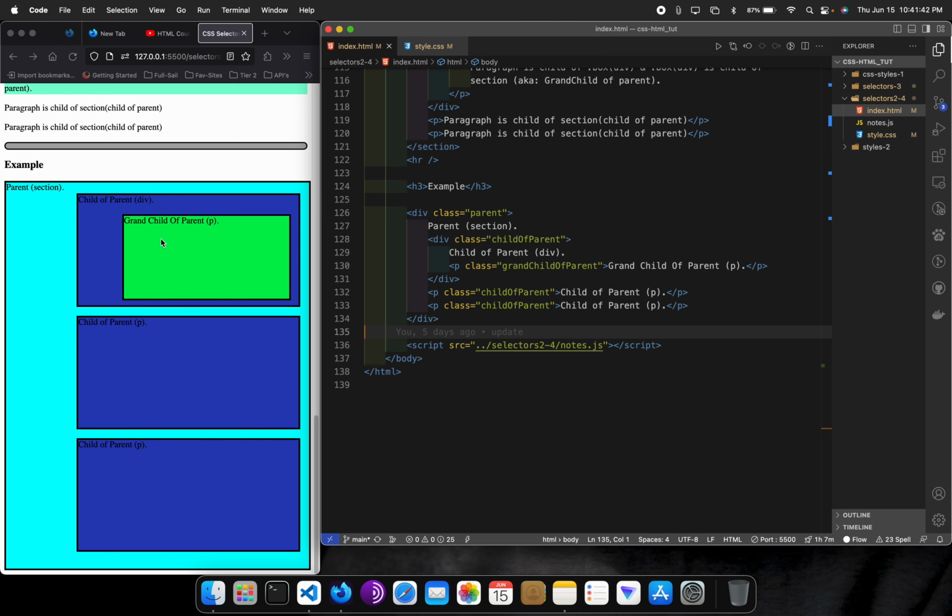Okay, or it's the grandchild of the parent. So the green would be the grandchild of aqua. Okay, so purple, child of aqua, green, grandchild of aqua, purple, child of aqua, child of aqua.